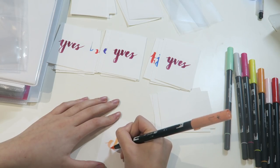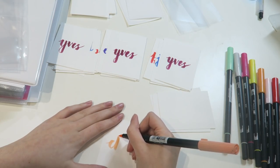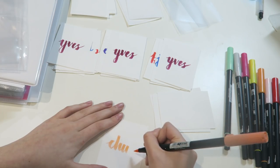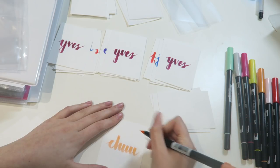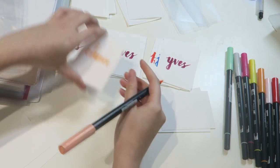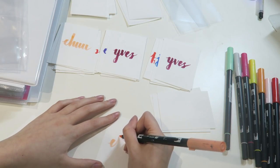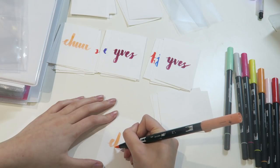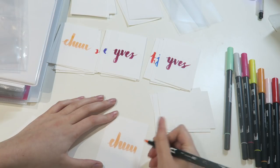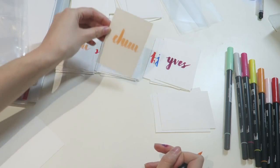Just so it looks more curved at this side, I always feel like it's just a curved straight line, like not a proper C. The best way to describe it. Okay. Okay, that's not as centered, but it's better than what I did.